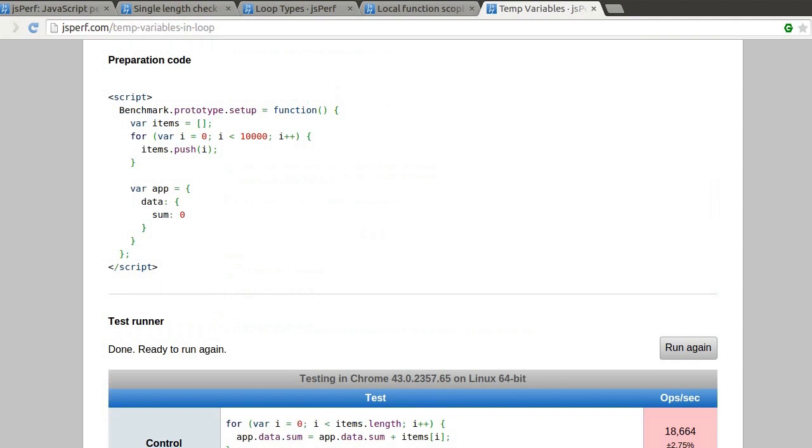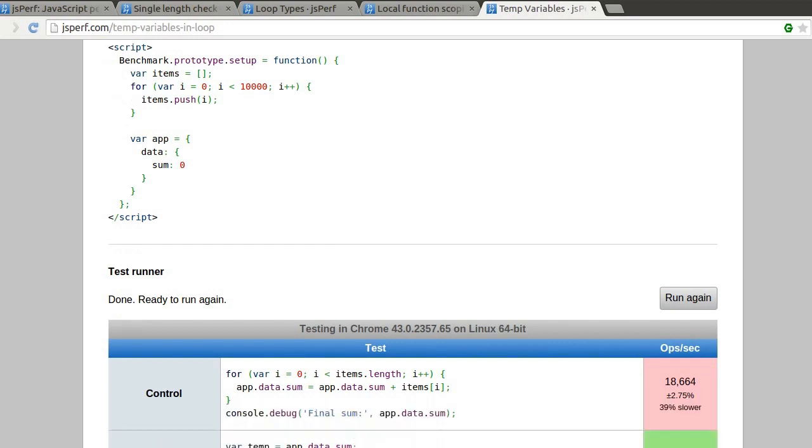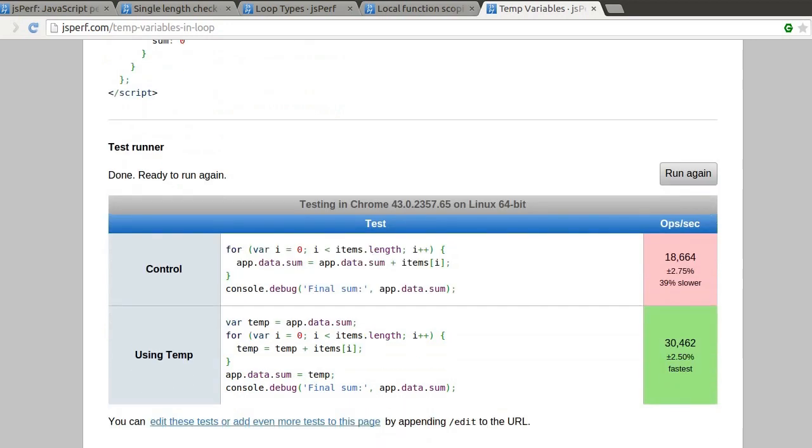Finally, as one last example of understanding scoped properties and caching things that we might retrieve off an object or service, let's again take a look at this. But this time, instead of caching a function, we're going to cache a property. So our sum variable, instead of being global, is now just one property inside data inside our entire application object. For our control function, rather than caching it, we simply drill down each time and then add the value. However, if we use a temporary variable, we're able to almost double our speed. This demonstrates one of the most important philosophies when it comes to optimizing your code. You want to write the code first and then do your optimizations.